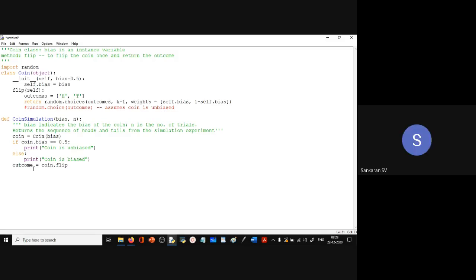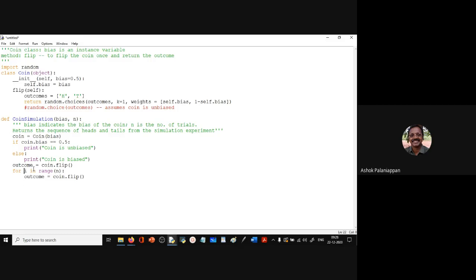No arguments. Okay, so this is one coin flipping. Now I need to flip it n times. So for i in range of n, outcome is equal to coin.flip of.